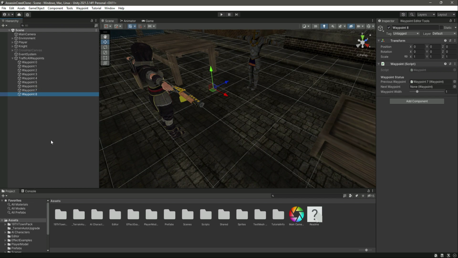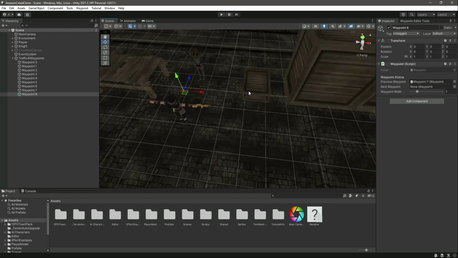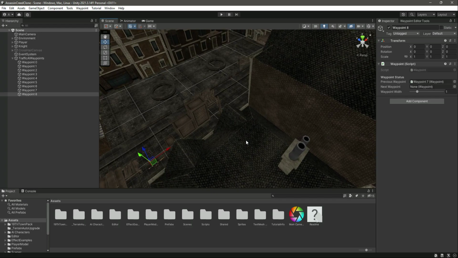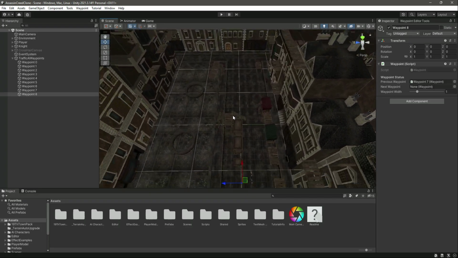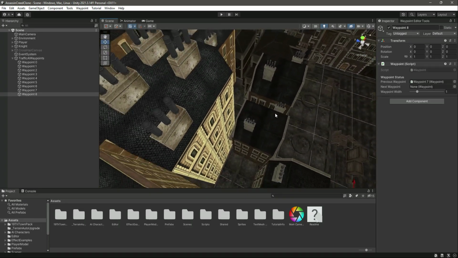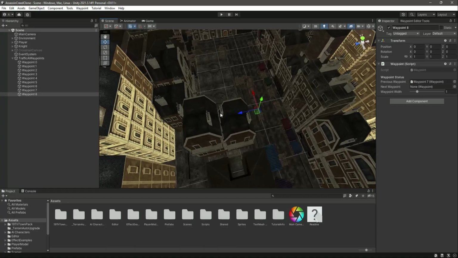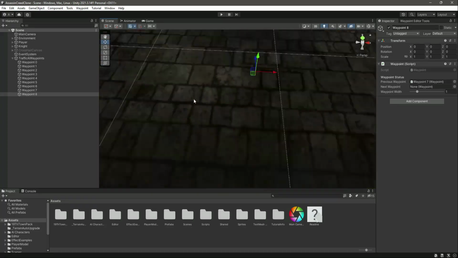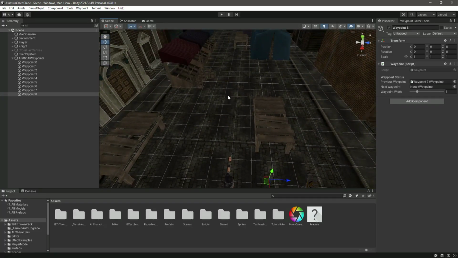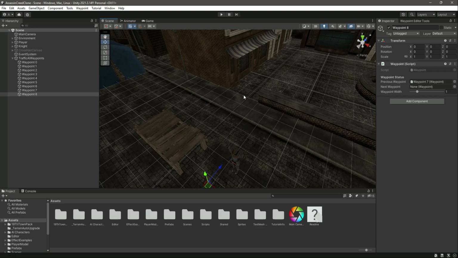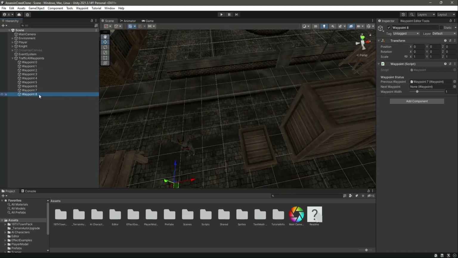Now, how will we connect waypoint 0 and 8? For example, if we create a waypoint system around this whole block, a square of waypoints, then the last waypoint will end right here, which in our case is number 8.